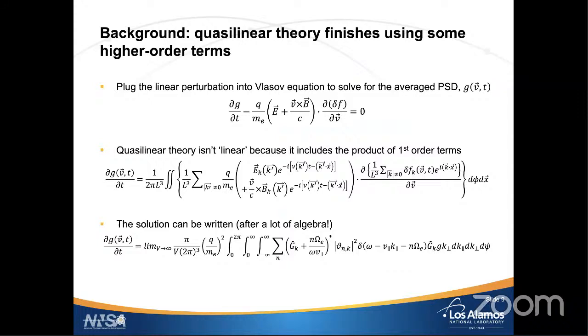produce the final result. After a lot of algebra that you can review for yourself in Appendix A of the paper, we get something like the last equation on the slide, where the g-hat terms are again differential operators. The squared term in the center contains the electric field vector. The delta function enforces the well-known resonance condition, and the integral over Cartesian wave vector space is represented in cylindrical coordinates. The integral over psi, the azimuthal wave angle, can be performed because the result does not depend on the distribution of wave power with respect to psi, as one might expect since psi only controls the direction of the wave in the gyrophase direction.